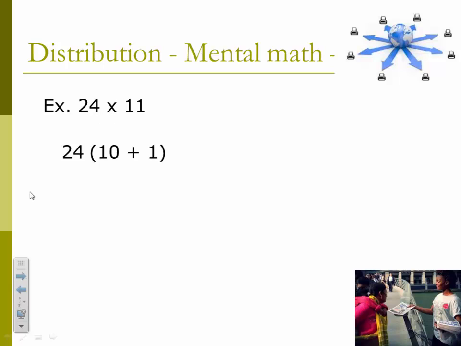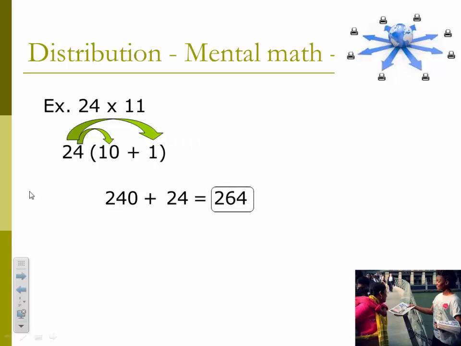So I'm going to use the distributive property here. So check out what we've been doing. Compare this to what we've been doing in our head. 24 times 10 is 240. 24 times 1 is 24. Addition sign comes along. Add the 2 up. 264. So we've taken what we've been working on mentally in math. We've been working on this all year on purpose. And we're going to prove it now. You're going to write it down to show me that you know exactly what we're doing. So stop the tape and try those two.